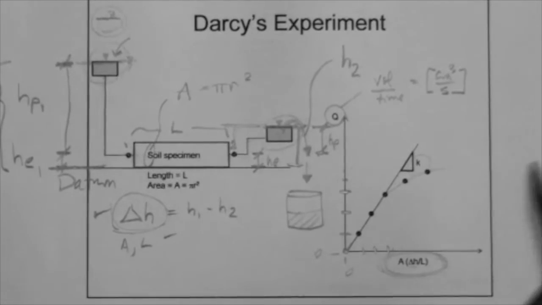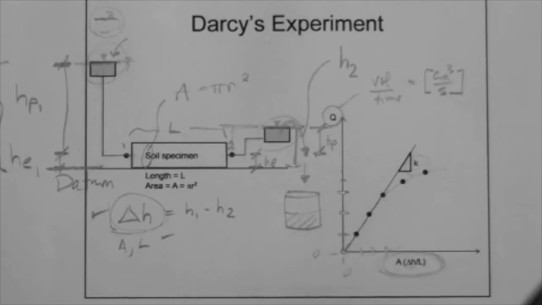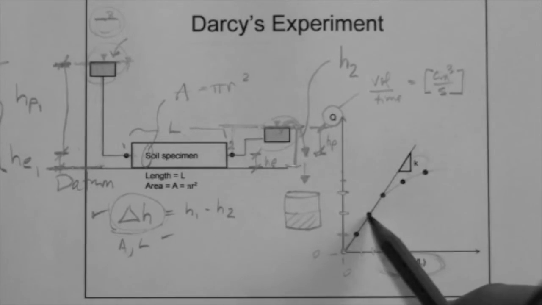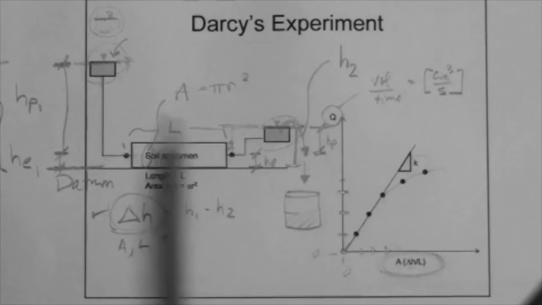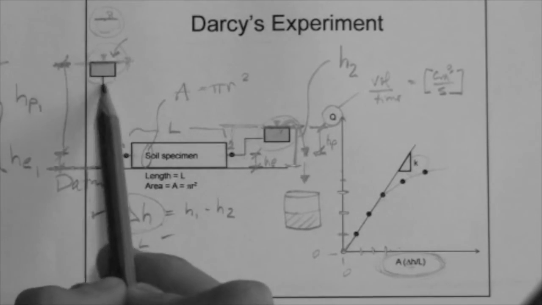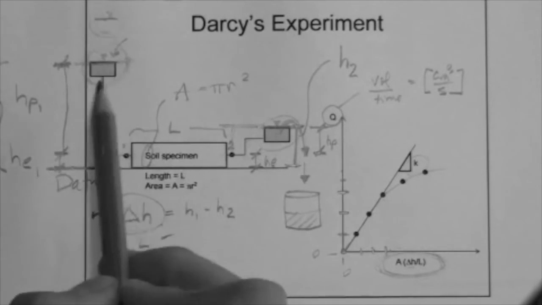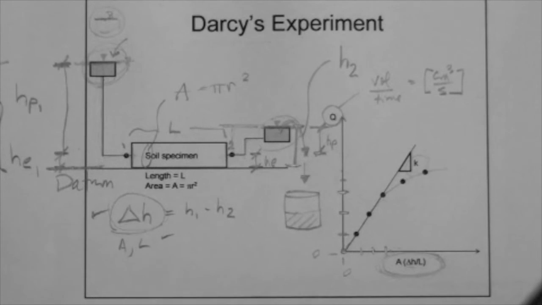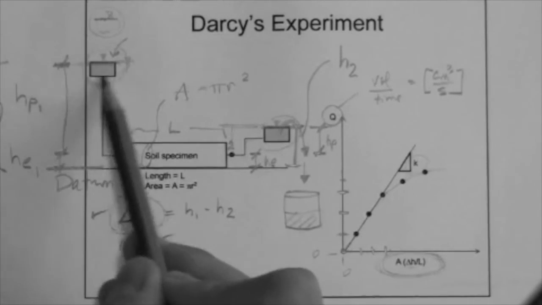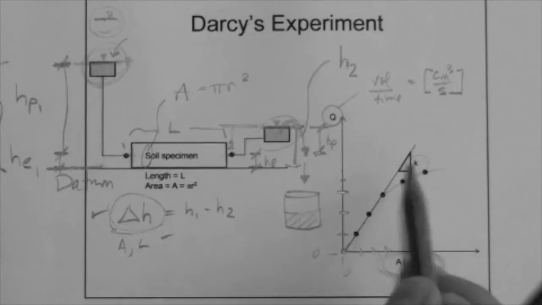Make a point in writing here that each of these points is an experiment, one experiment, okay? And the difference between each point is the setup. Each point corresponds to a setup where the location of this water reservoir is higher than the previous one. Clearly, you could say, well, I don't have to change this reservoir, I could actually lower this one. And that would do the same thing.